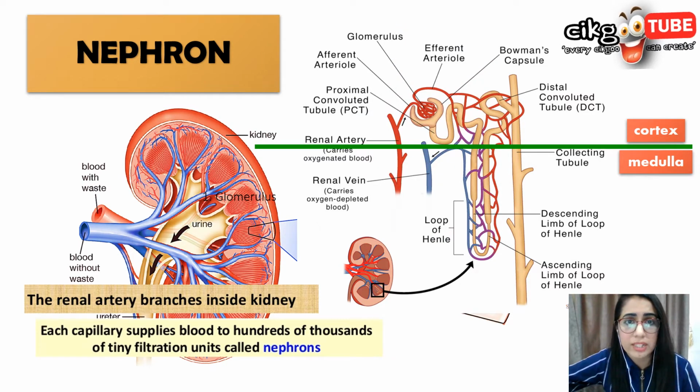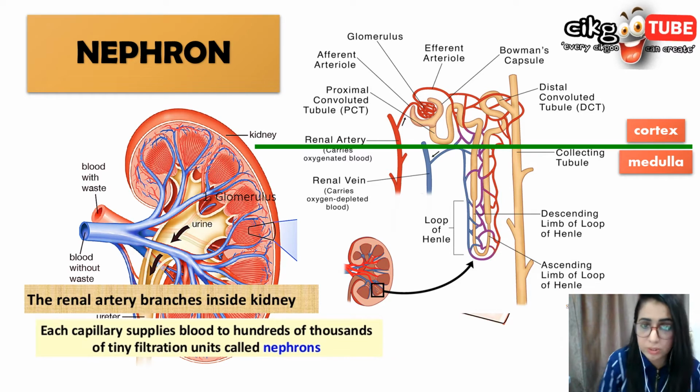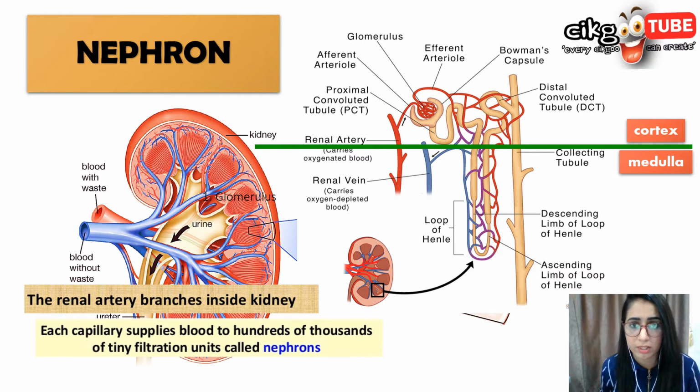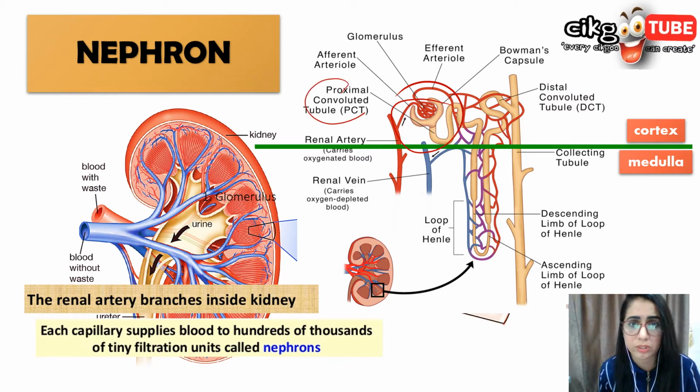Then we have the renal tubule, which is made of, firstly, the proximal convoluted tubule, which is located in the cortex. Then we have the loop of Henle, a U-shaped tubule that is located in the, let me show it to you. Just now we have seen this one. This is the Bowman's capsule. Then we have the proximal convoluted tubule, which is located in the cortex. And then we have the loop of Henle, which is located in the medulla.